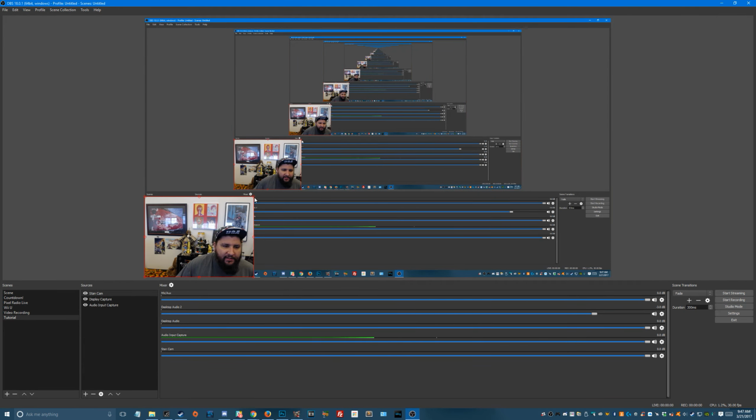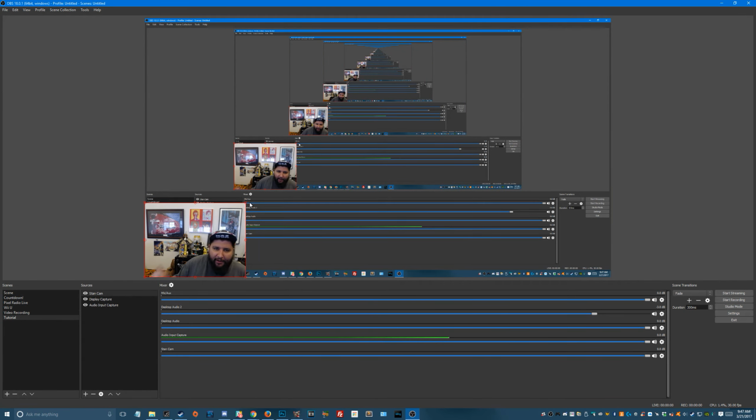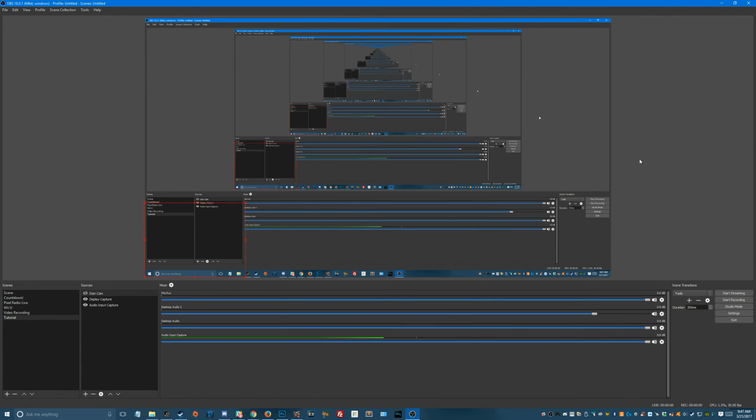With these 3 basic sources, you have audio, you have video, and you have your window capture. Those are the 3 important things that you need in order to stream. And you can even do without the cam. It's not 100% necessary. It really depends on what you want to do. So you can go as simple as having a mic and a window capture, and that's it.